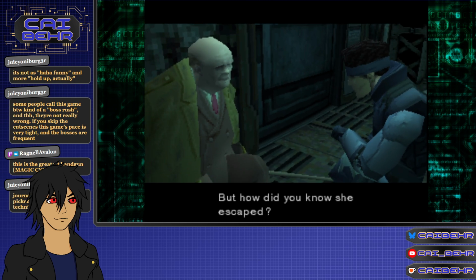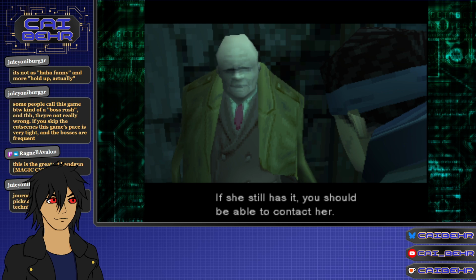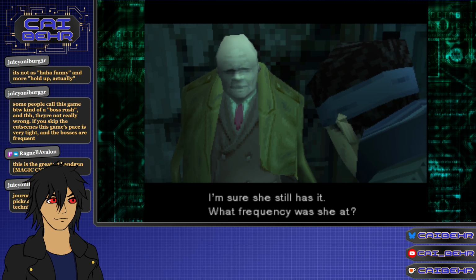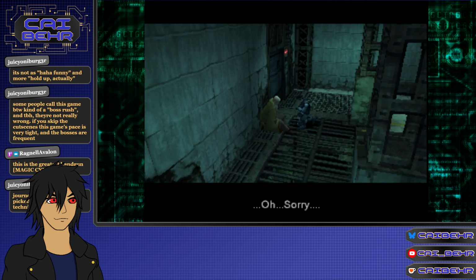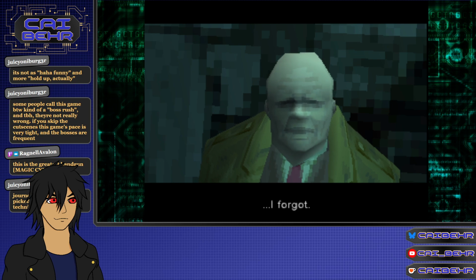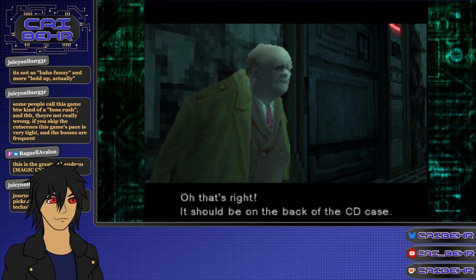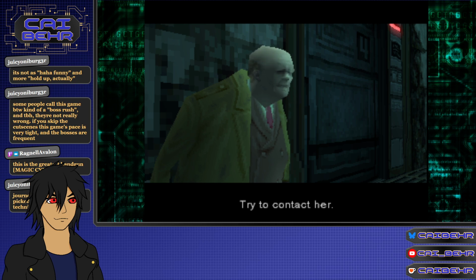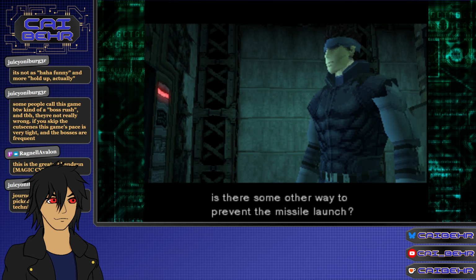But how did you know she escaped? I was in contact with her by codec. Until I was tied up here, that is. Codec? Yes, she stole it from the guard. If she still has it, you should be able to contact her. I'm sure she still has it. What frequency was she at? Oh, yeah. Let me tell you, it's... Oh, sorry. I forgot. Oh, that's right. It should be on the back of the CD case. Try to contact her. I'll contact her right away. But tell me, if this doesn't work, is there some other way to prevent the missile launch?